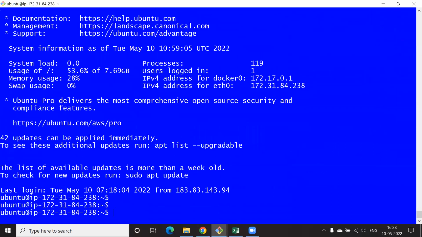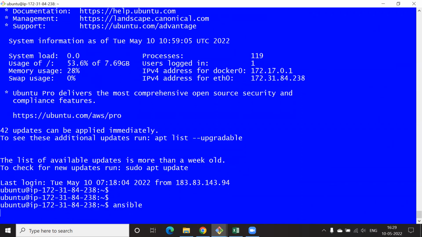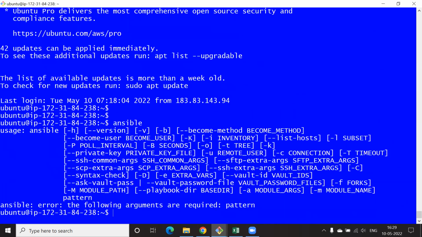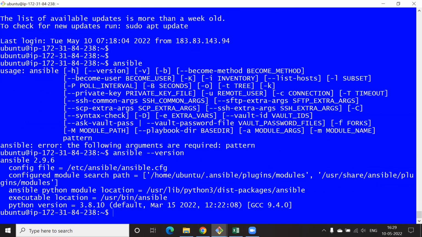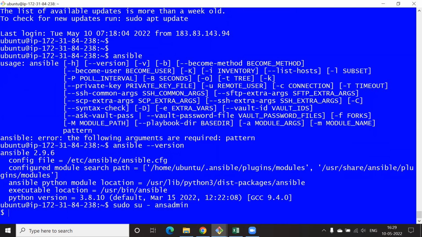Just type in ansible. Good. ansible --version. Then sudo su - ans admin, bash.